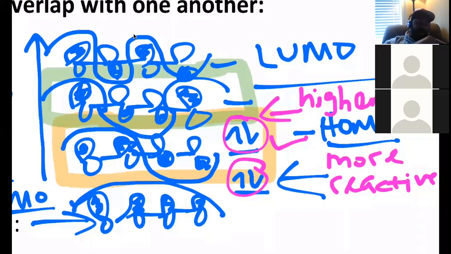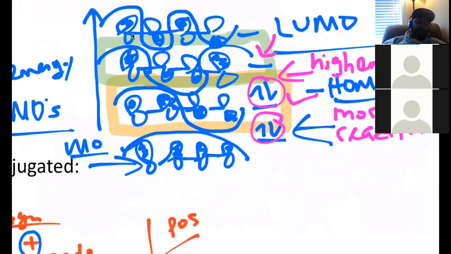So this is the LUMO right here. The LUMO means lowest unoccupied molecular orbital. Are y'all following that? So highest occupied molecular orbital. The point I'm making is that any molecular orbital type system is going to react either through its HOMO or its LUMO. That's it. It's not going to react through any of the other orbitals. So for the 4-pi system, it's either going to be this orbital right here or this one that it reacts through. It depends on how it's reacting.